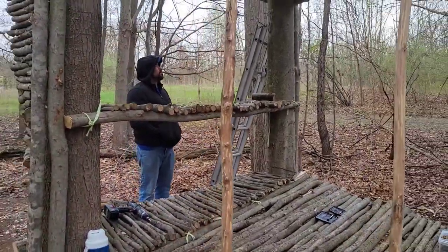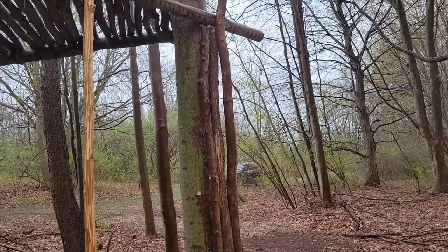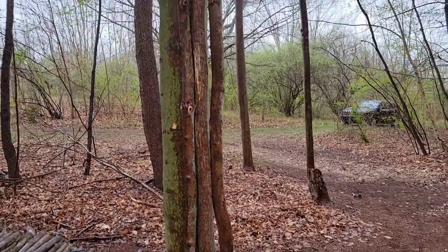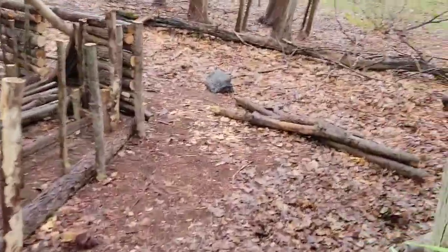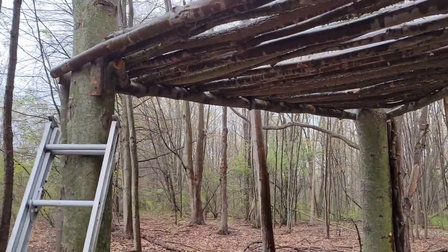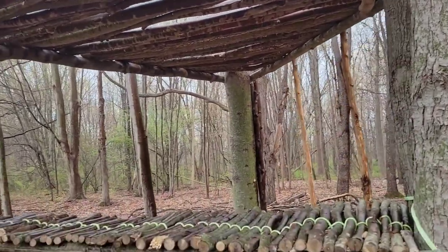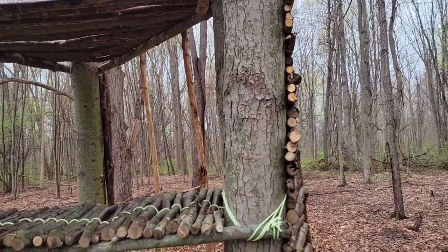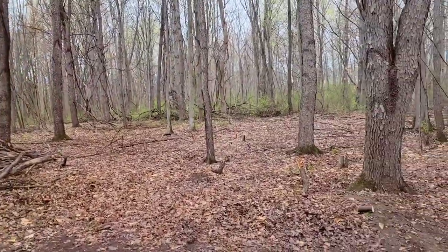This is going to be a quick video today because of the rain — it's raining pretty hectic out here. We screwed in the first two pieces on the wall, came over here, went back up and finished the roof. We're gonna tarp the roof on Thursday and we cut the eight-footers for the walls. That's what we got done in just about an hour, but because of the rain we're going to have to call this a non-production day.